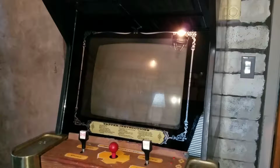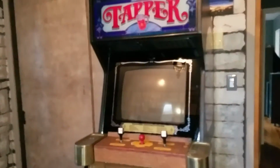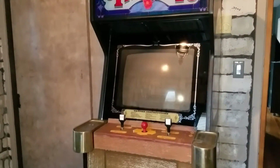That's as easy as it is. You would latch the control panel down, you know, protect your machine from transport and all that stuff. But pretty straightforward procedure. You could also come in from the top and take off the speaker panel and all that stuff if you wanted, but no need to. It looks like a tapper again. If I can back up a little bit. There you go. All that's left is the side panels, and aesthetically it'll be done.